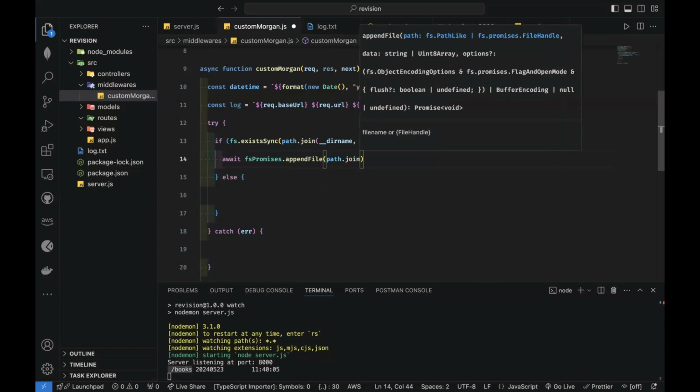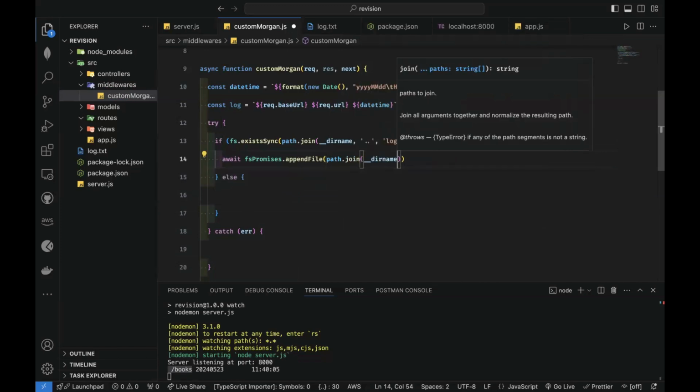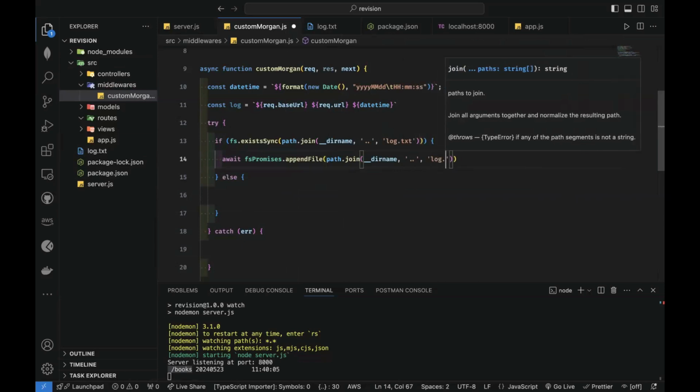path.join, and then we use dirname. So I'm trying to make this if it doesn't exist. I'm going out of src, I want it to be in the root directory, and then I'll say log.txt. That's text format.